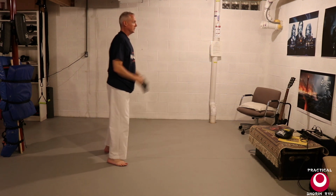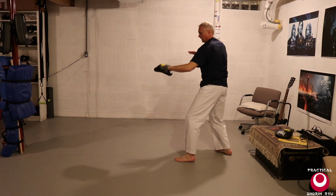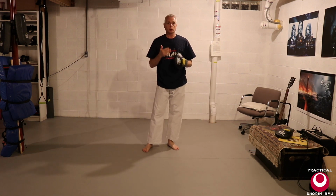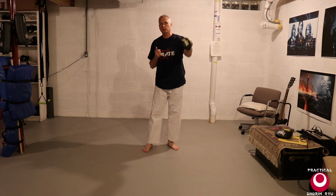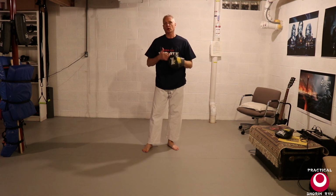Again. And away. So there's a basic solo training pad drill for the opening sequence in which you're dealing with a flinch response, slapping the head, punching the head, getting to the rear, pulling them back, kicking the leg out, punching them, and escaping. Hopefully you can work this into your own training of Pinan Shodan or Heian Nidan.